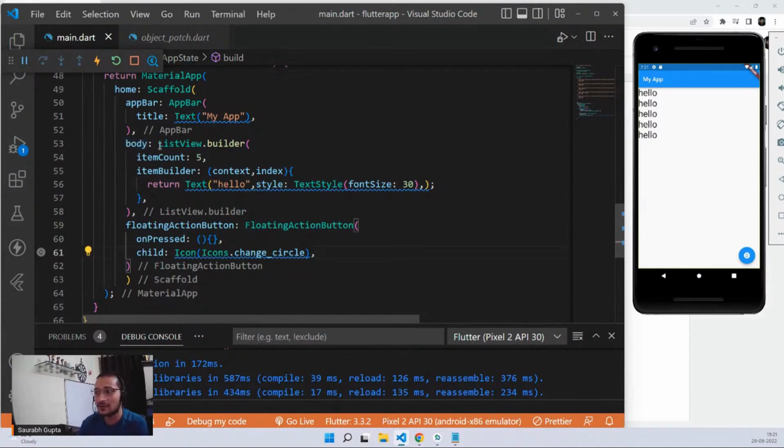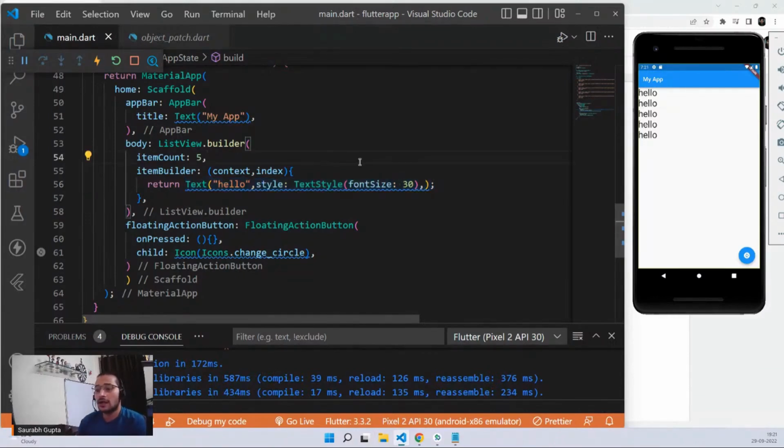That's why we have to use this list view builder. It has item builder, which is basically like your build method, which returns this element that you're generating. Cleared? You cannot use a normal loop. If you want to use a normal loop, you have to generate or build all the widgets. You have to write the code for it.